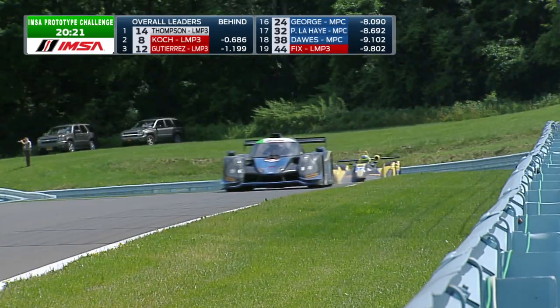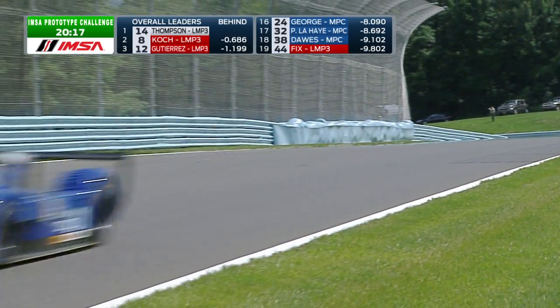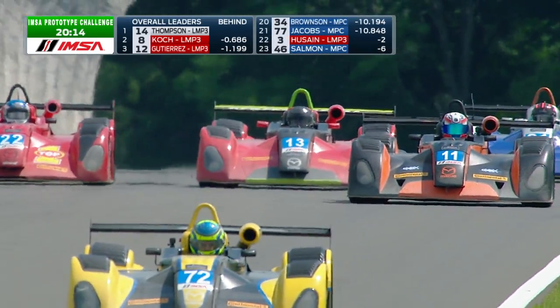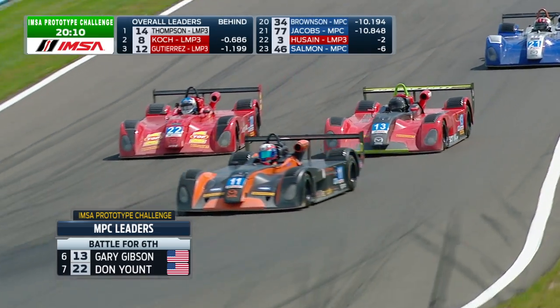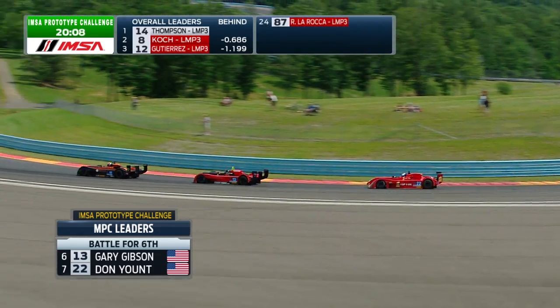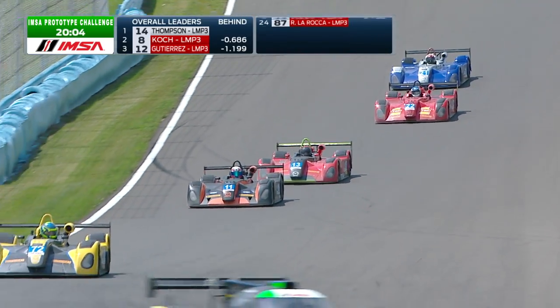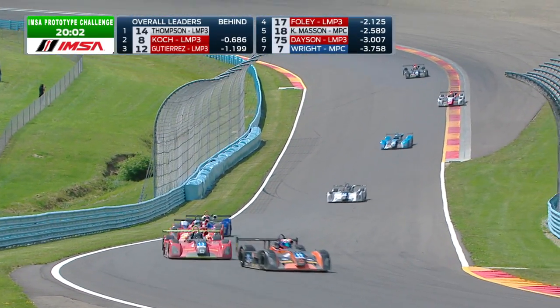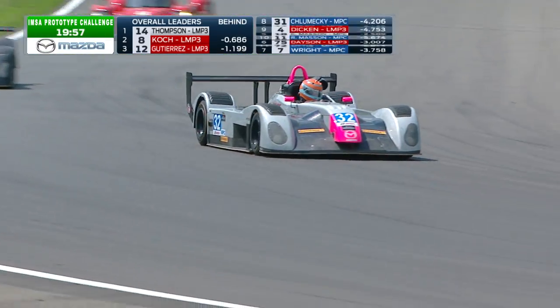What a comeback for the blue MPC car, driving with the Scottish Lion on the side and the Scottish colors, the blue, and silver's close enough to white. We'll let him away with it. But good to see him up battling for position in this race. We were worried that we weren't even going to see him in the race, Jeremy. Don Yount challenging Gary Gibson. They're going into turn 8, just backing out of it at the last minute, tucking in behind. That's a good battle there for position.